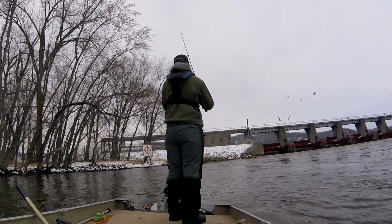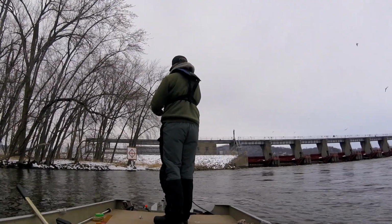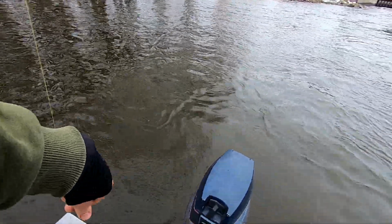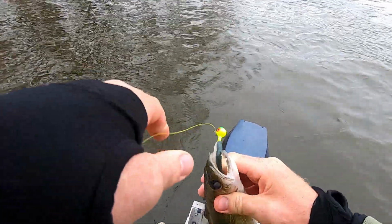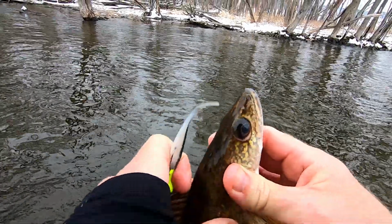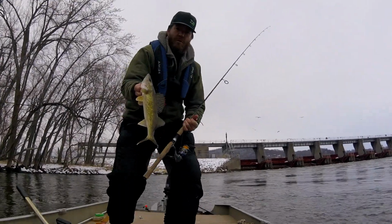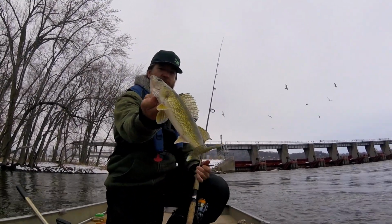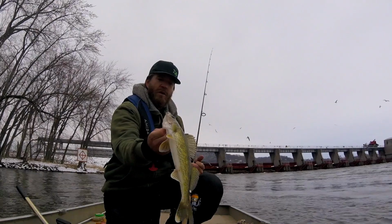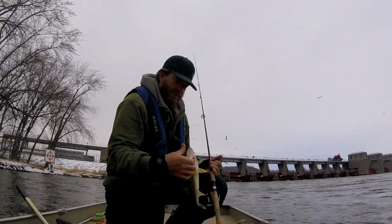Ooh, fish. Crushed it. Good fish. Nice walleye. It's going to be just short. There we go. Nice looking fish. Just on the short side, but we're getting fish. It's a good sign for this evening. We're gonna fish right up till dark and hopefully get a few more like that, maybe even bigger. Let's get him back.